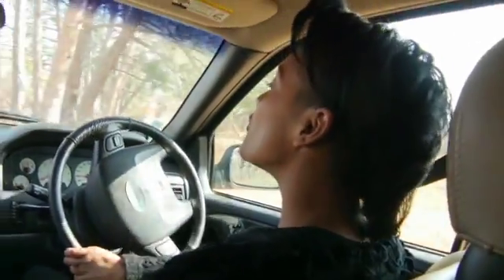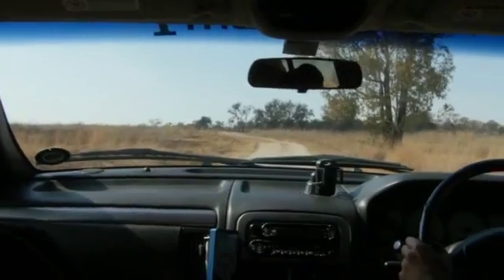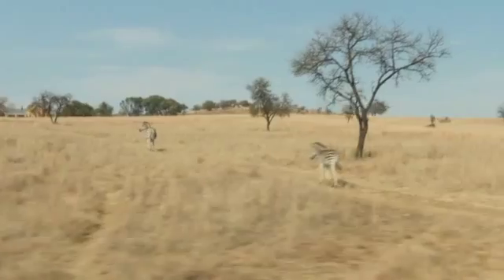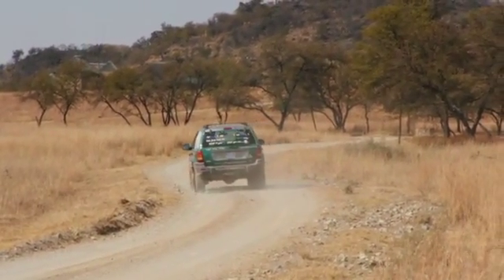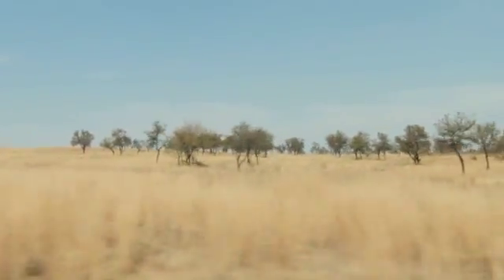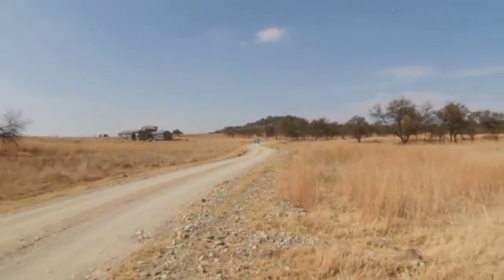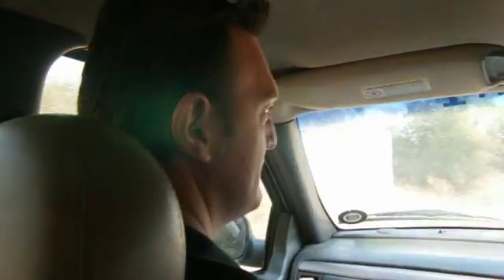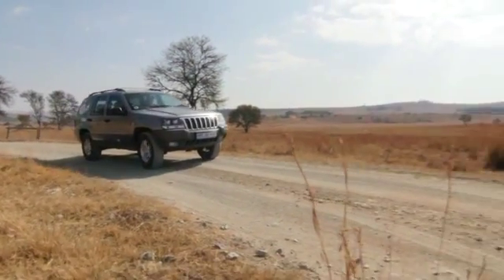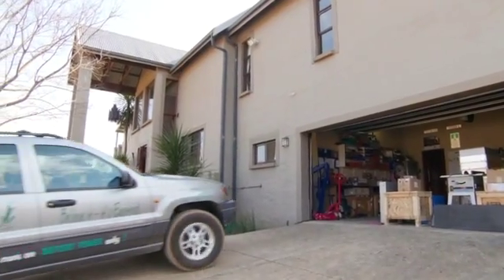That little Fiat 500 — one of your very cool conversion projects — you actually drove it all the way down to Cape Town. We did. It was the April Easter long weekend and the client lived in Cape Town, so instead of putting it on a train we thought, let's make a holiday of it. We spent four days meeting people all the way down there, drinking tea while our car charged over lunchtime, and stayed in guest houses charging every night. It was three nights and four days of huge fun, and it proved the vehicle very well — not a single glitch all the way down. We arrived to a very happy client.